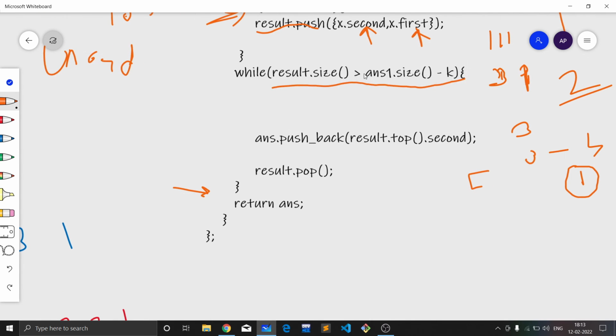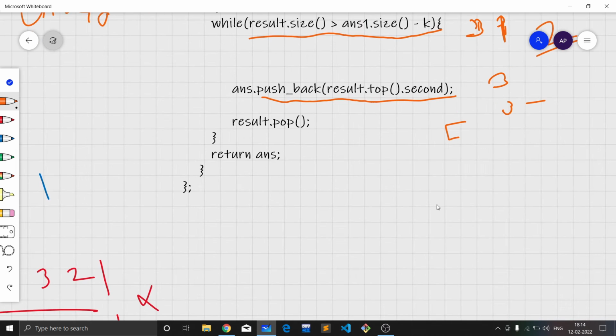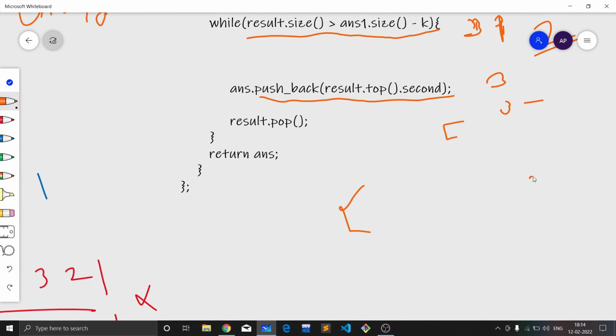So while this condition holds, what we will do is push the top dot second. At the top there will be two elements: first will be the frequency and the second will be the element. As we are having a max heap, the element with higher frequency will always be at the top. So here we are having the frequency, and here we are having the actual element.